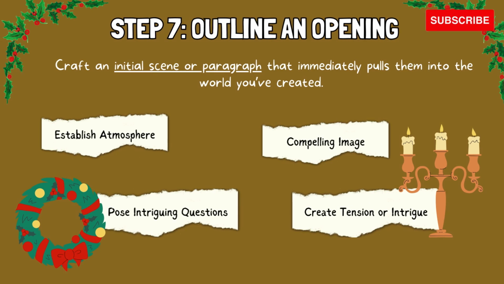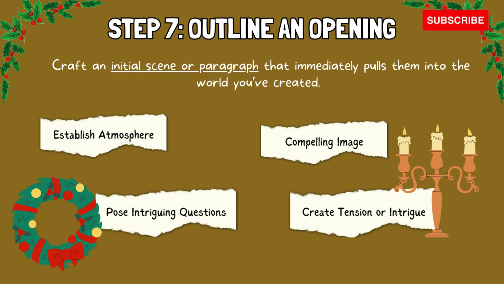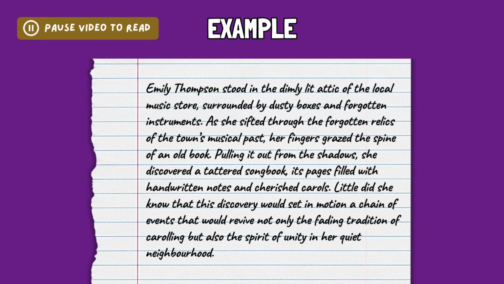Step 7. Outline an intriguing opening. The opening of your Christmas story is your chance to make a strong impression and capture the attention of your readers. Begin by setting the festive atmosphere with vivid details, immersing readers in the enchanting world you've created. Paint a compelling image, pose intriguing questions, or introduce tension or intrigue to captivate the reader's attention from the very start. Take a look at this example opening scene.